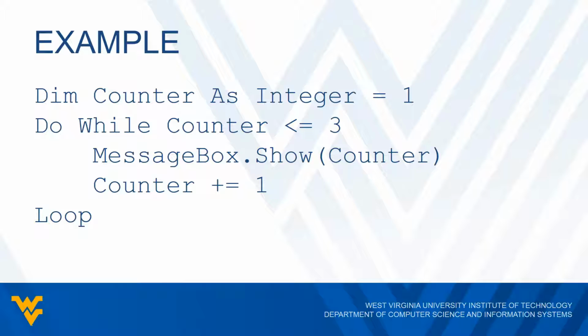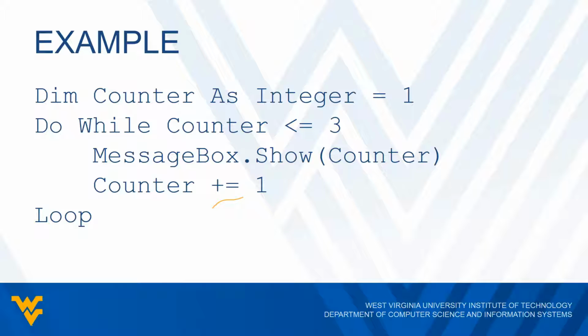And then we have counter plus equals 1. I don't think we talked about this in this class, but in other languages, this plus equals right here means that we're going to take the value of counter, we're going to increase it by 1, and then store it back in the counter. So that's all we're doing. We're basically incrementing the value of counter by 1.